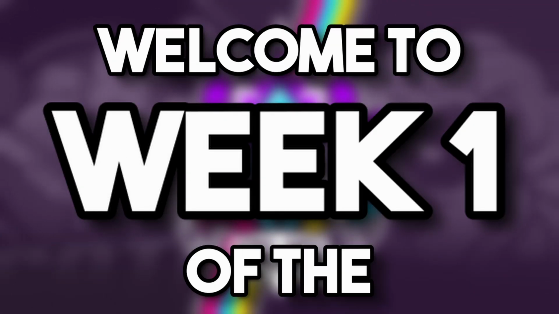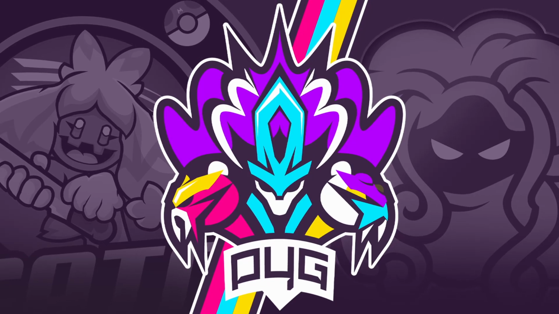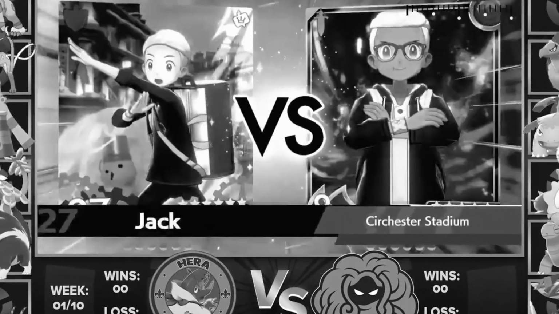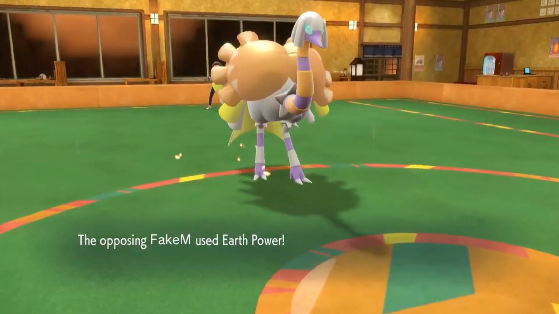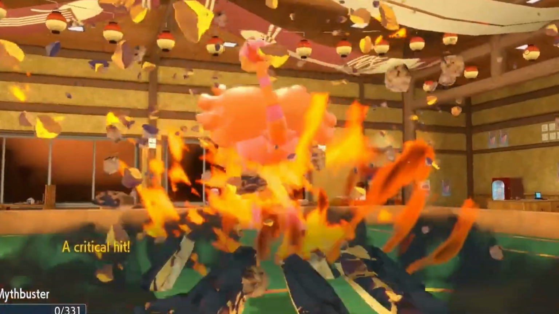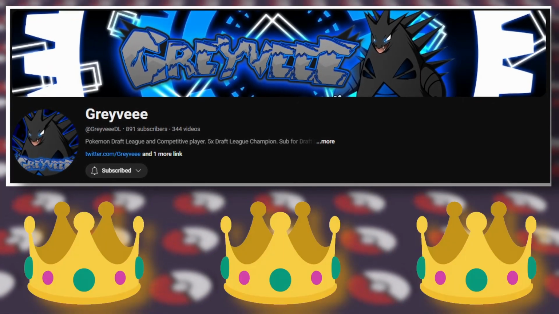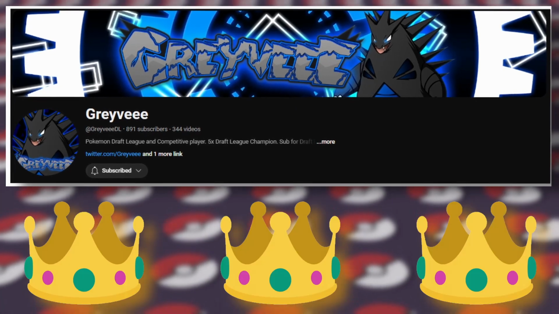Welcome to week 1 of the P4G low tier draft league. Our week 1 opponent is Jack, aka Gravy, someone who I have played many times across different generations. Our latest encounter was in the BBR playoffs where we may have gotten a little bit unlucky and ended up losing. Jack is a 3-time BBR champion though, so this is going to be a tough game.